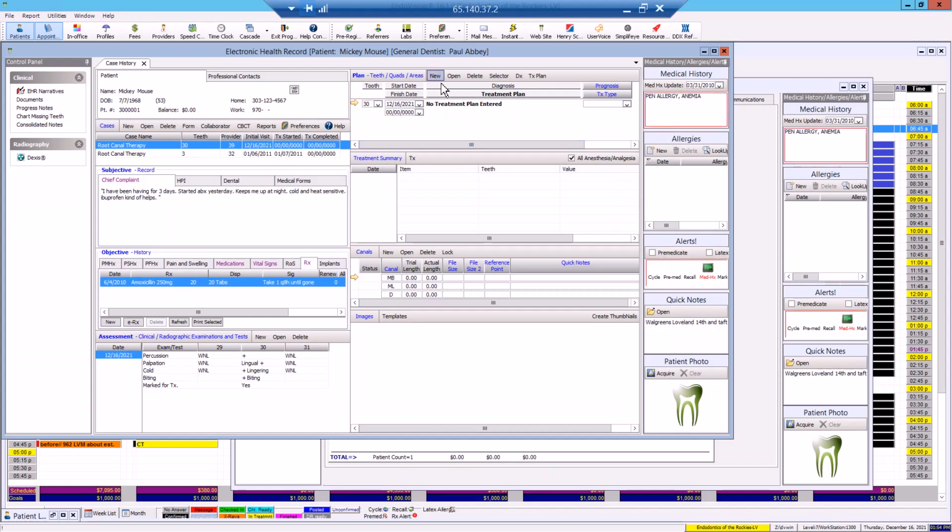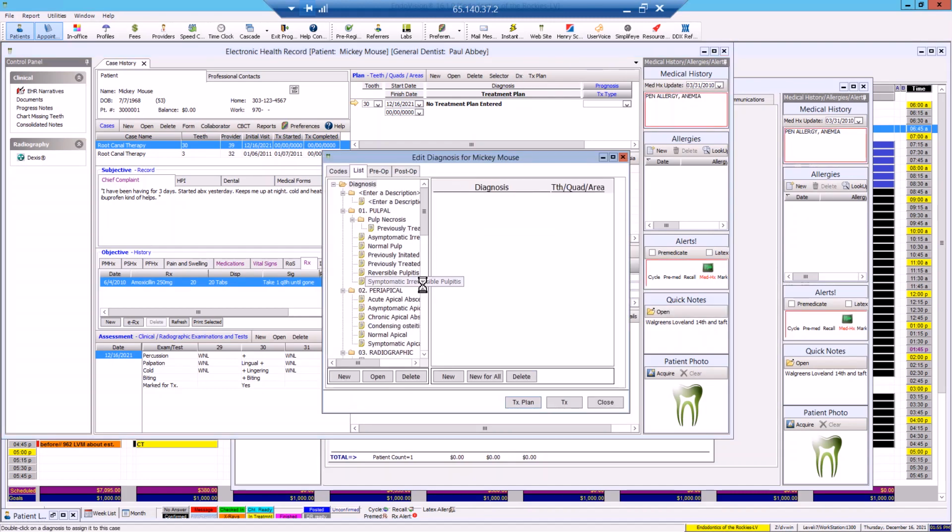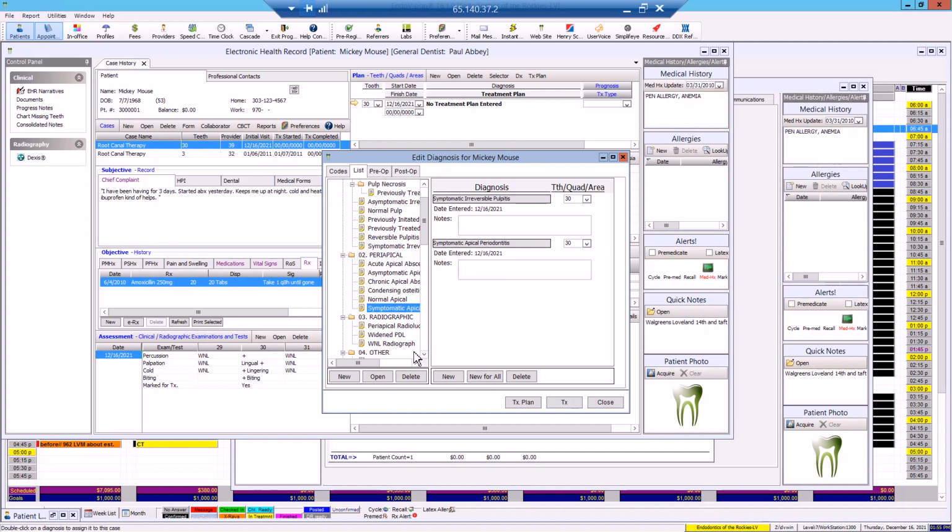Our first instinct is to hit New. Do not do that. You're going to leave this because we selected 30. If you hit New, it's going to bring up a different tooth. So you'll see it says, add a new tooth to be treated as part of this case. You don't want to do that. Hit DX for diagnose. So enter diagnosis data for this case. Okay, so we're going to diagnose this. We've gone over diagnosing in a different video. So I'm just going to fill this out really quick. Okay, so you're going to see 30 and all 3 diagnoses.